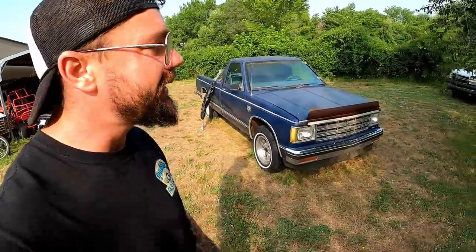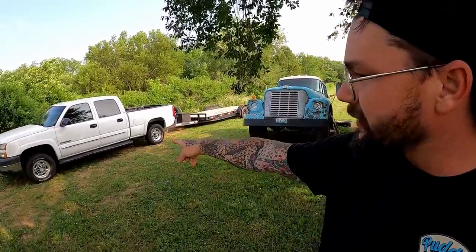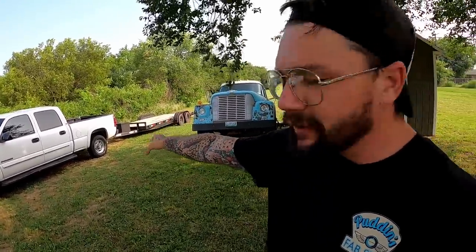Last week was a good week because we fired up the wagon for the first time. We let it run enough to break it in, but it's so loud you really couldn't hear anything. I didn't want to run it more than I had to, just to get her on the trailer. We took it to the exhaust shop, and I got some texts last night - our exhaust is done, she's ready to pick up.